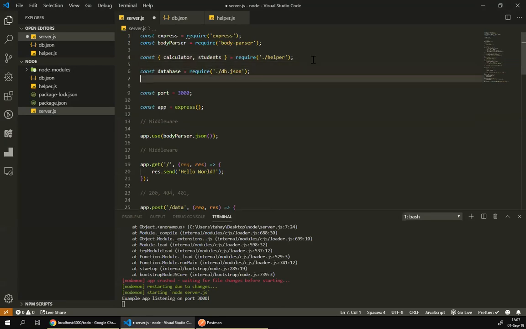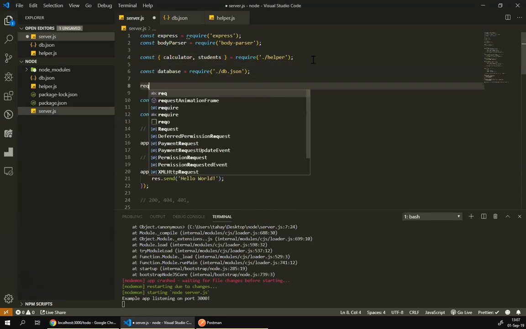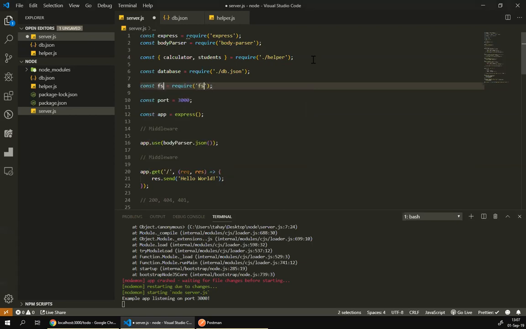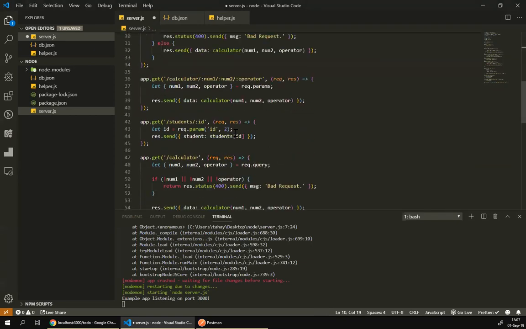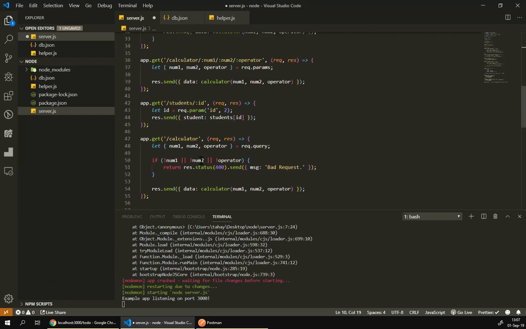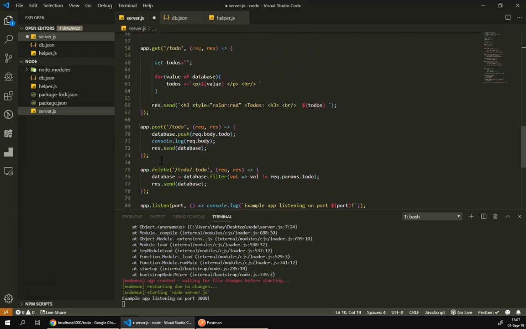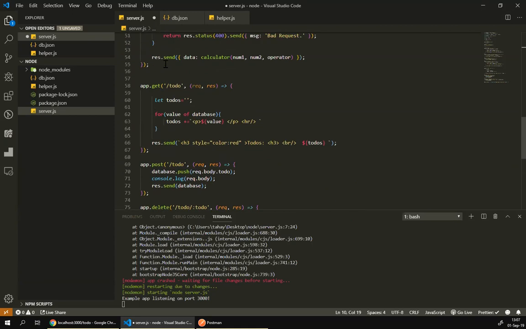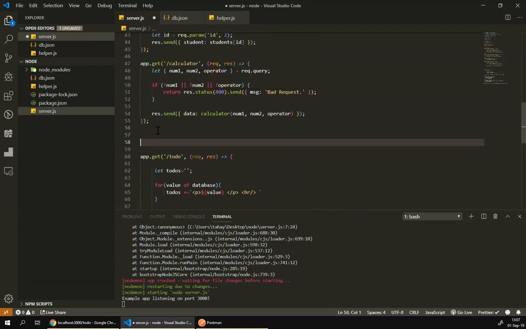But for that, we need to use the FS module. And then whenever someone posts something, where is it? Oh, here. So let's put a to do here. Okay.